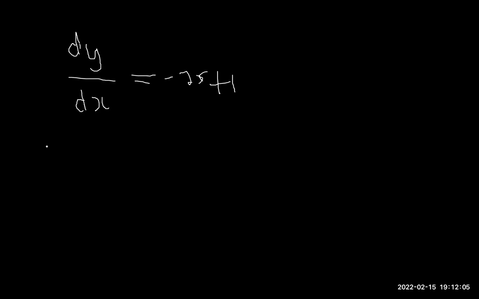dy/dx is defined by minus 2x plus 1. Anyways, so they gave you the gradient function, minus 2x plus 1. They also told you the point, let me just name it P, has the coordinates (2, 4), and that this point lies on the curve which has this gradient function. But they're not really interested in this. What they asked you to find is the area of the region, bounded by the two lines x equals 0 and x equals 3.